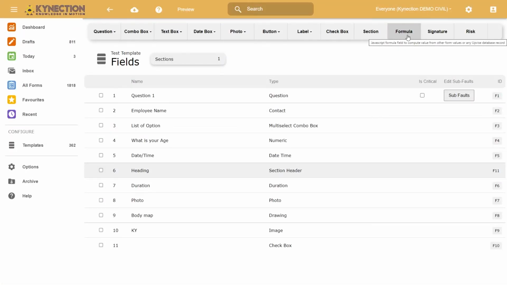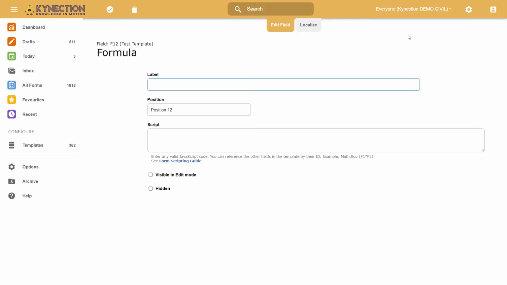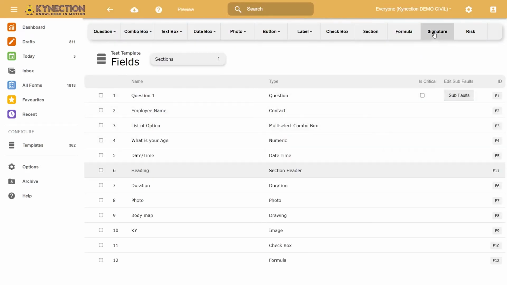Formulas, it's not commonly used from a perspective of creating your own unless you've got knowledge of code, but an easy example of a formula would be a calculation of 2 fields. So you could say a value added into another field which is referenced via these fields. So F11 would be the field we added earlier, that plus another field equals this particular one.